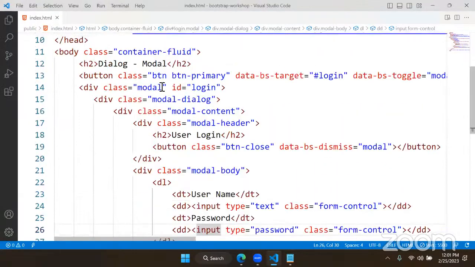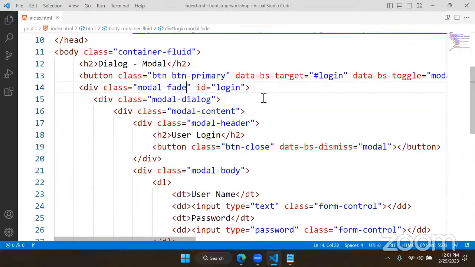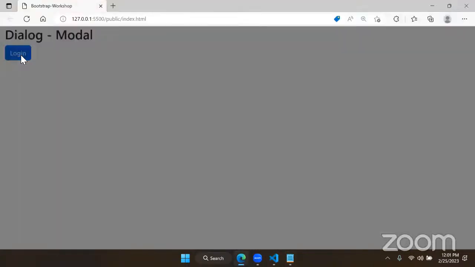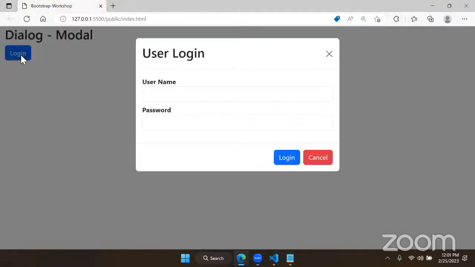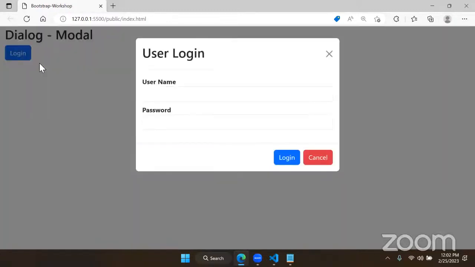Model can have an effect called fade. And you can see when I put fade and click login, it slowly comes. That means it will fade into the screen. And I click on cancel, it will go. This is the fading effect you can control further.